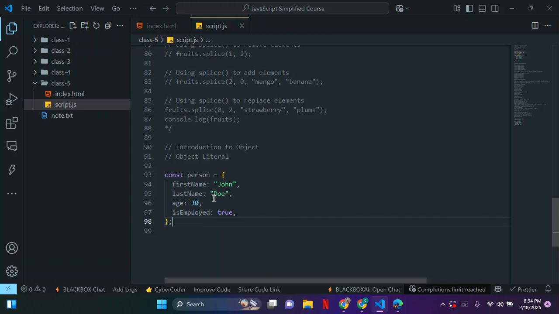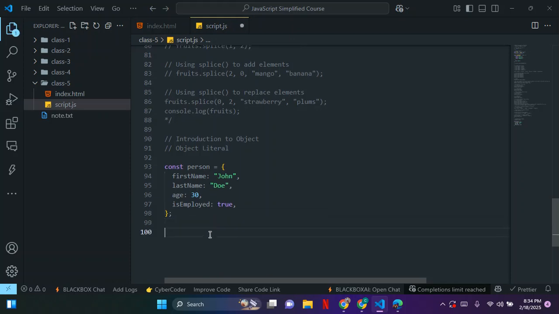Now, let's look at how we can access the property of an object. Accessing the properties of an object.